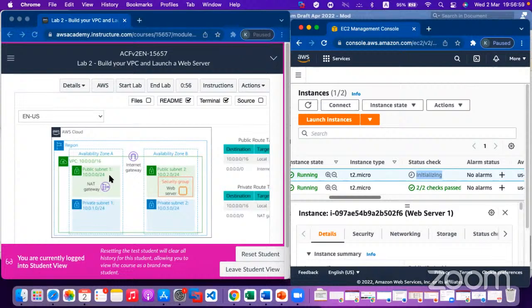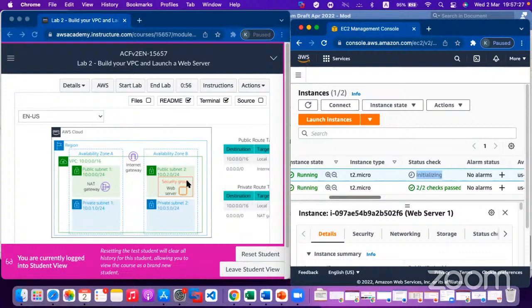What we've just been able to do, as a recap, we started by creating the subnets. We started out with the public subnets within the availability zone. Then we created the private subnets. We also enabled the NAT gateway so that you can have traffic going through to the internet.